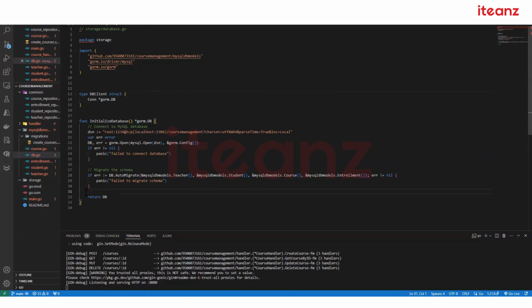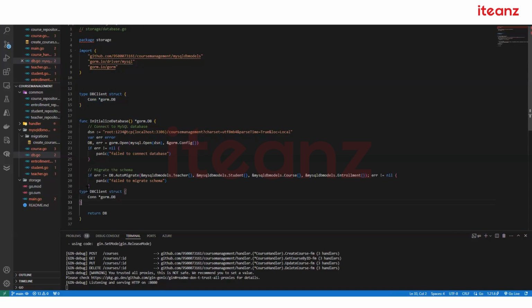I just create one, like type again, same thing, db client, or you can put anything. This will come under one function, initializer. I'm saying initialize database, right? It should not return gorm.DB. It should return db client, basically. Because you can define a receiver on top of that only, not directly on this one. Just do a similar thing.